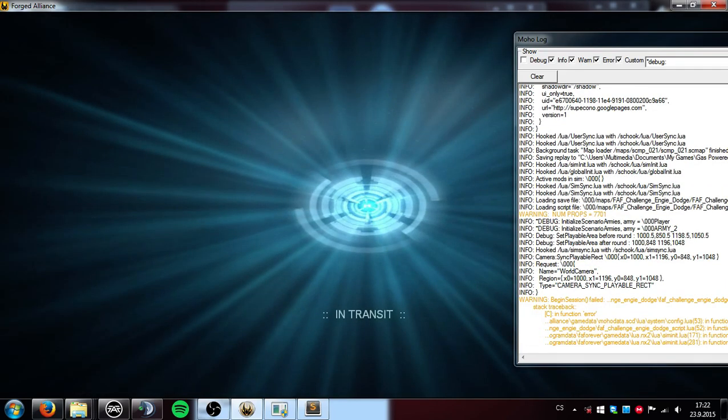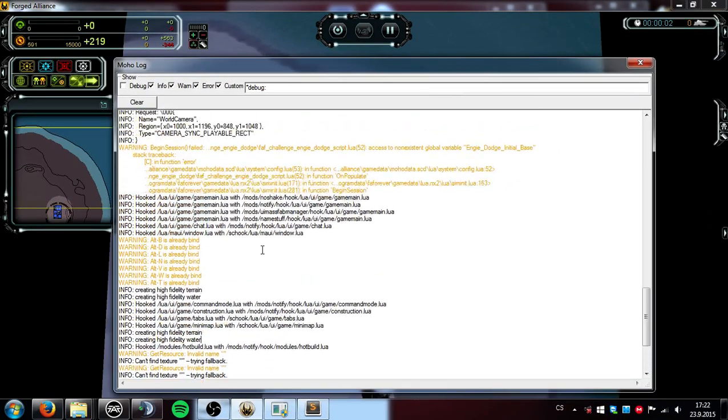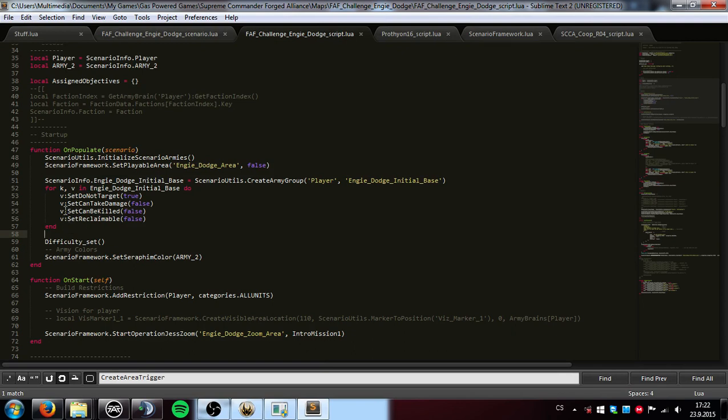And another problem, come on. It's getting ridiculous. Dutch. NG Dutch initial base, what? 52. Oh my god.